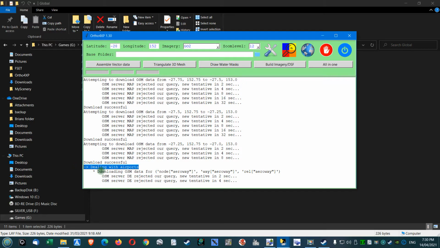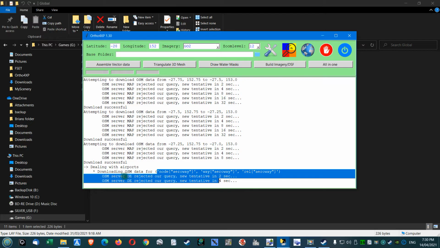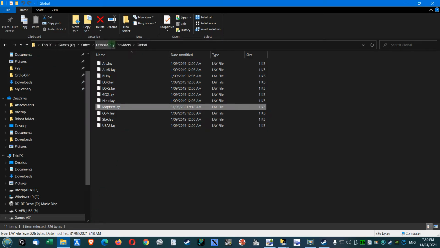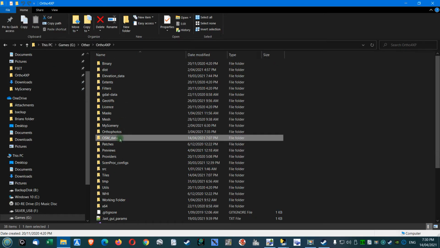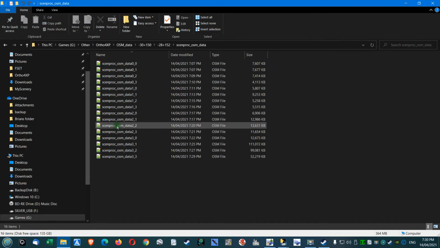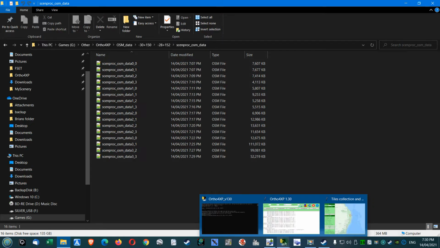Okay, so dealing with airports, right? So now it's okay. The OSM data has been rejected by that. Have we got this one? Yes, we have. Have we got all of them now? Let's go back. Let's have a look if we've got all of them. Right. So you can see it's 3, 3, 3, 3. Okay, we got four 3s, right? That's all we're caring about.